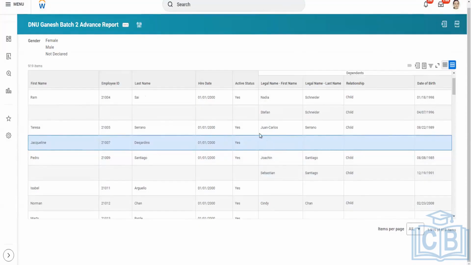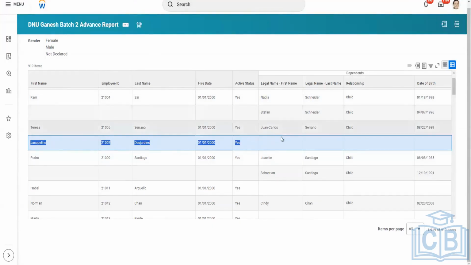You will be able to get this data in this report. But now let's say you need to apply another filter, like you don't want any employees who don't have any dependents. Basically, the benefits team has requested you to generate one report of all the dependents associated with workers. Now let's say this worker does not have dependents. They don't need this worker. They just need workers who have dependents in Workday. Otherwise, they don't need them. Now, you have already applied a filter on the relationship, so spouse should not come in the report.